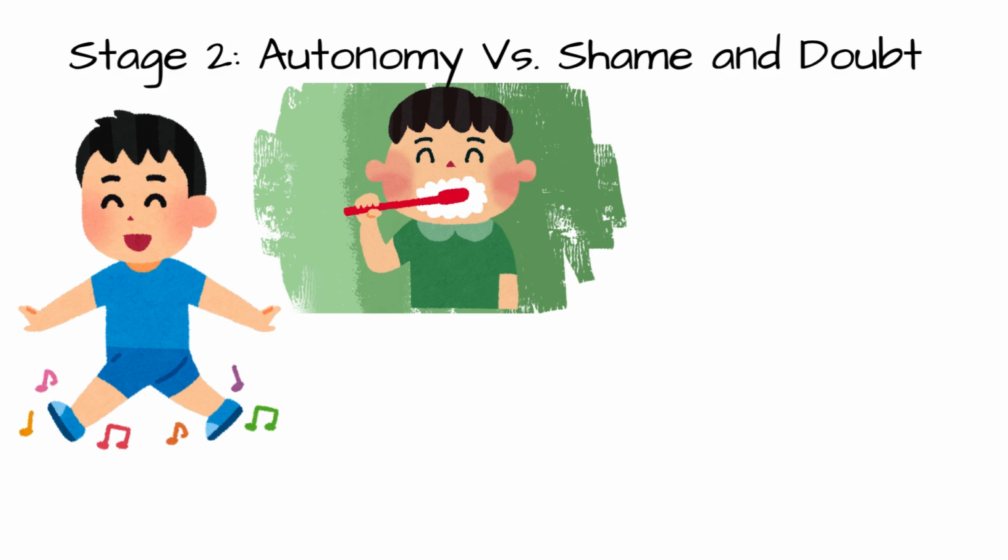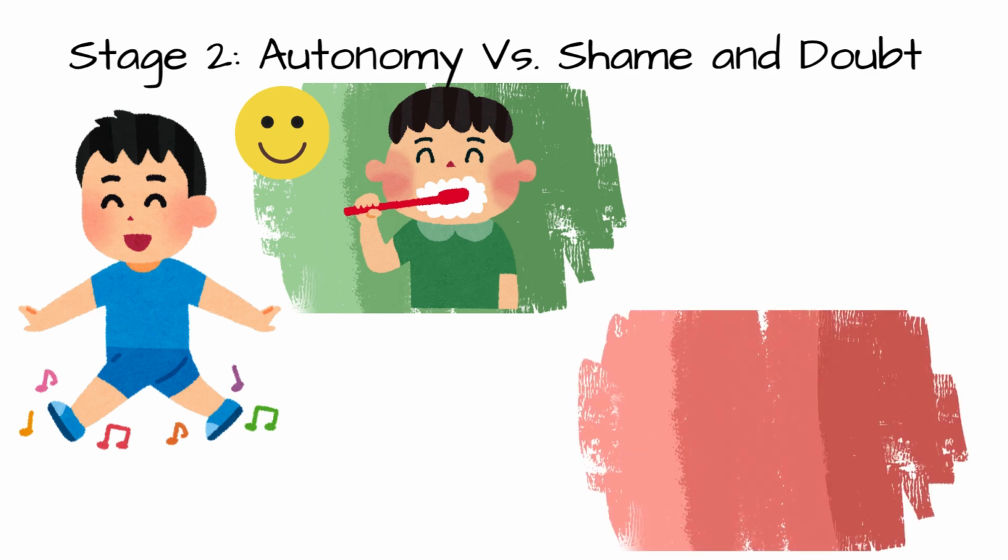Tasks such as learning how to use the toilet, selecting foods, and choosing toys are ways that children gain a greater sense of independence. The essential theme of this stage is that children need to develop a sense of personal control over physical skills and a sense of independence. Potty training plays an important role in helping children develop this sense of autonomy. Children who struggle and who are shamed for their actions may be left without a sense of personal control.